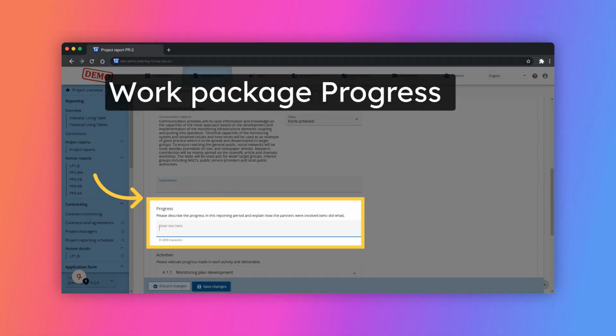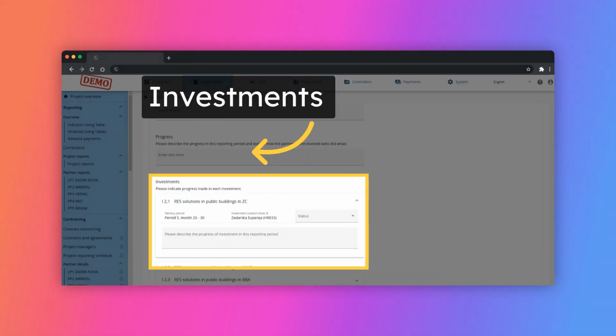Next, please describe the progress in implementing activities of the work package in this reporting period and explain partners' involvement in implementing activities. In case of investments under the work package, describe the implementation of investment activities including progress, challenges and deviations from initial plan. Photos documenting general progress of investment works, if applicable, should be submitted in Project Report Annexes tab, with name and number according to the chronological progress of the works and saved in a zip folder.